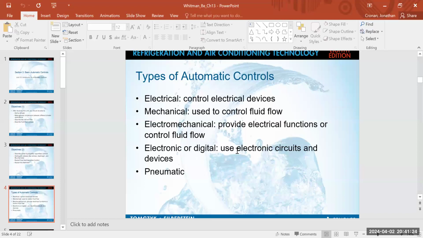And then pneumatic controls are controls that operate off of air pressure. We have a whole class that covers pneumatics. So when you get to the 141, 142 course, you'll talk a lot about pneumatics. Older buildings used pneumatic controls before they came out with direct digital controls. So before the building management systems came out, a lot of times they were running their HVAC equipment off of air pressure. And you'll cover this a lot, like I said, in the 141, 142 course.